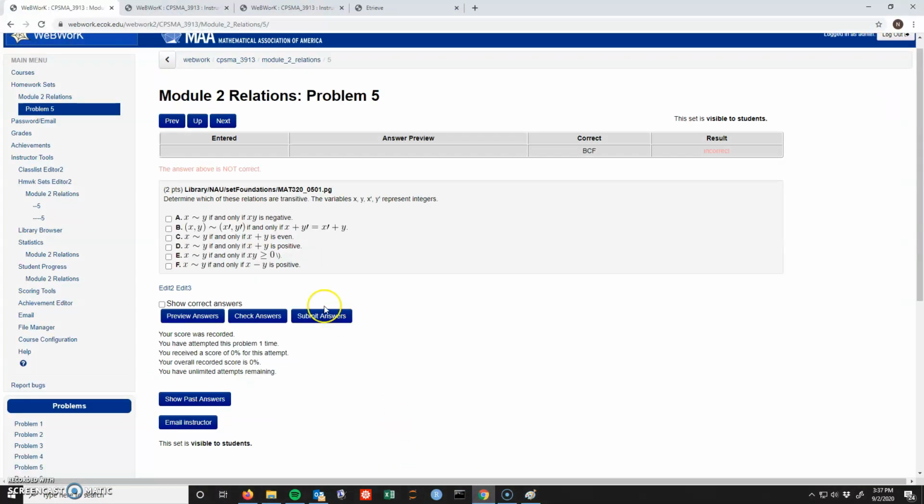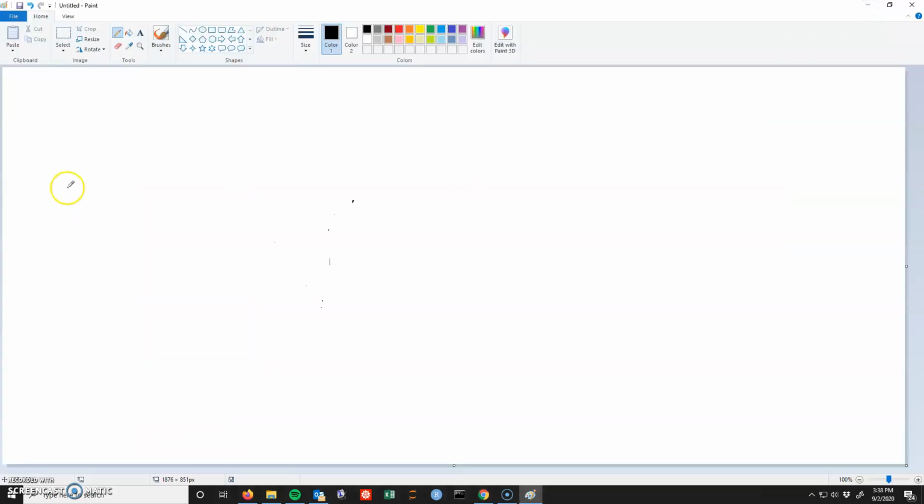Hey everybody, so I wanted to go back through this problem here and talk about how we get these answers. Let's talk our way through a couple of these. I think we're going to find a lot of these are not transitive, but one of the things I want you guys to recognize is that to show something is not transitive, you really need a counter example. To show something is transitive, you need a proof. And this is a little tricky as we go.